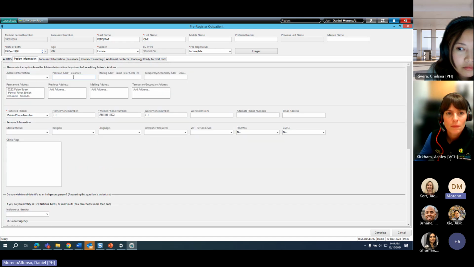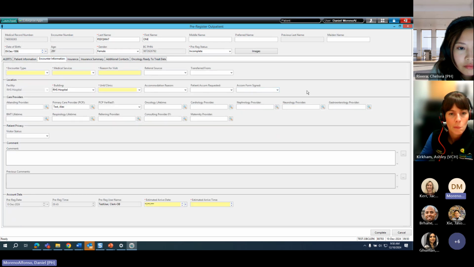In this pre-registration, just a few fields are mandatory. So here, I will concentrate just on those mandatory fields, and I will explain a little more of each of the tabs in the full registration.